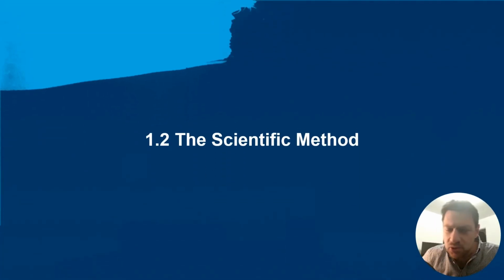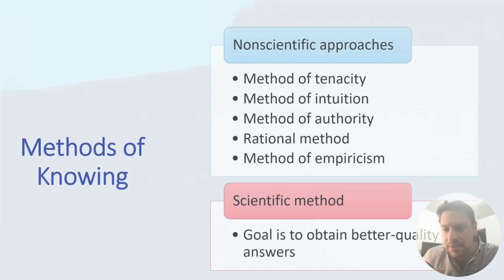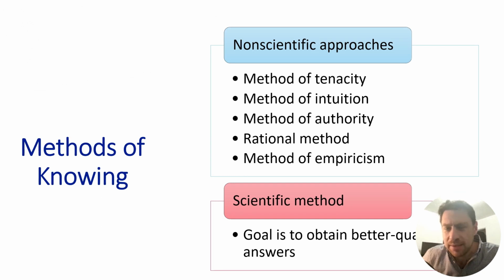All right, so in this module, we're going to talk about the scientific method. In the last module, we discussed non-scientific approaches to knowledge, and here we're going to talk about the scientific method or the scientific approach to knowledge. We're going to define the scientific method and talk about the steps that are involved in the scientific method.